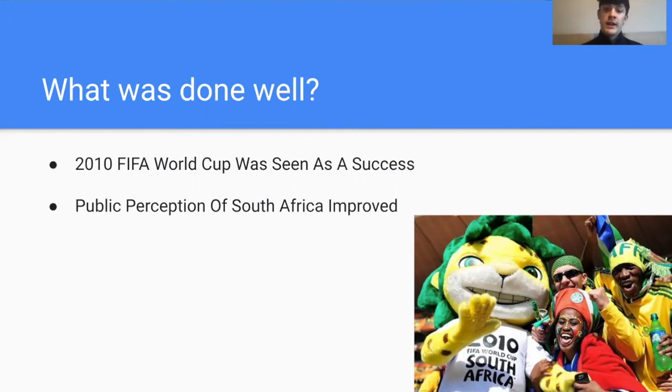Although it wasn't done entirely sustainably, the event was seen as a general success, and South Africa was presented as a beautiful country filled with culture and a love for football, which was one of the goals leading into the event. Additionally, as an organization, FIFA came out of it successfully. However, on the flip side, South Africa, and especially the local South Africans, didn't necessarily do so. But as an organization, FIFA did what they intended on doing, which was making revenue.